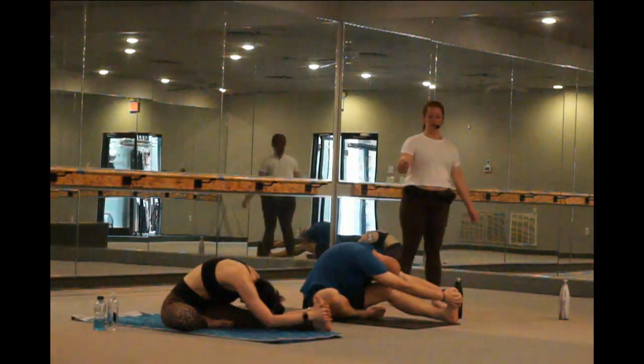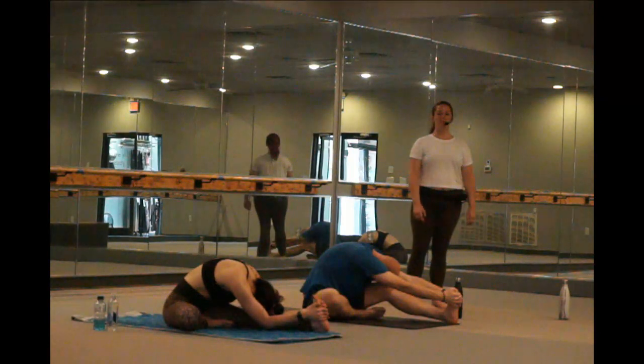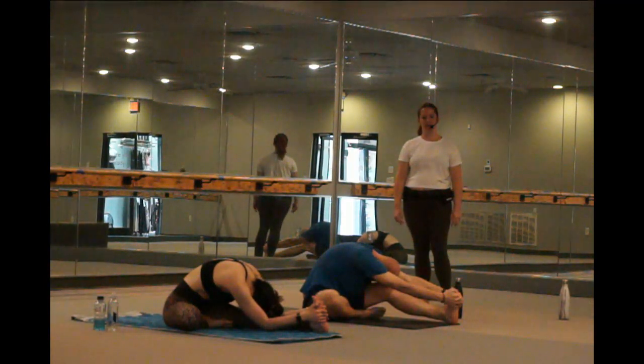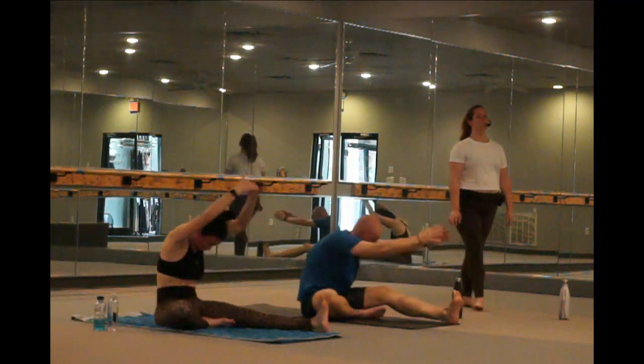Roll to the right. Right elbow down. Right shoulder down. Right knee on the floor. See if you can get your forehead a little bit higher on the knee. Push your knee down with the help of your forehead. Change. Inhale, come up. Both legs in front.